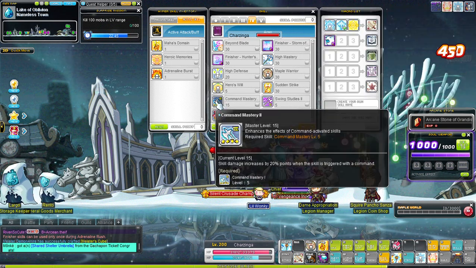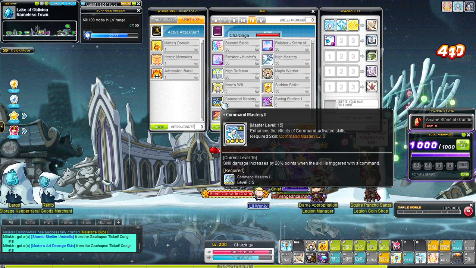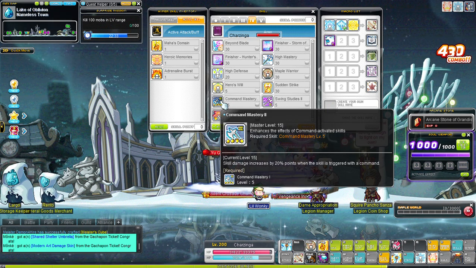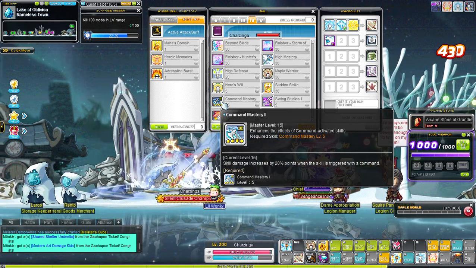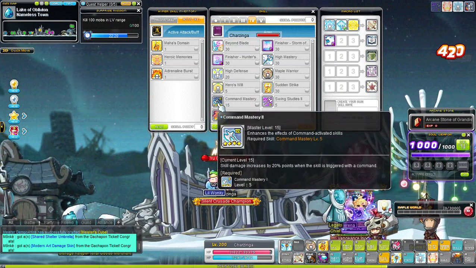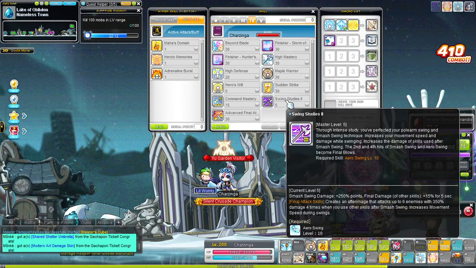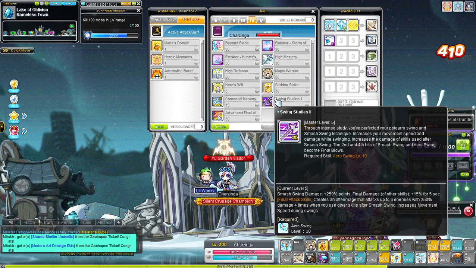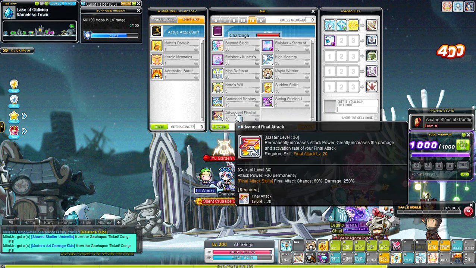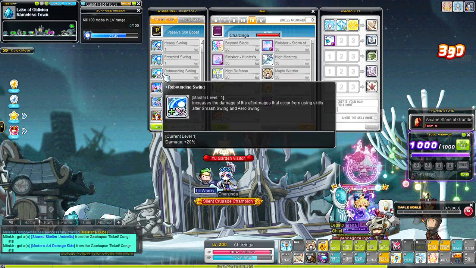And this swing right here, that's a level 4 one right here. So, skill. Final damage for 5 seconds, that's pretty good, and it does 350 on top. Advanced final attack is 250 and 60%. So now for the hyper skills, I did the whole thing.